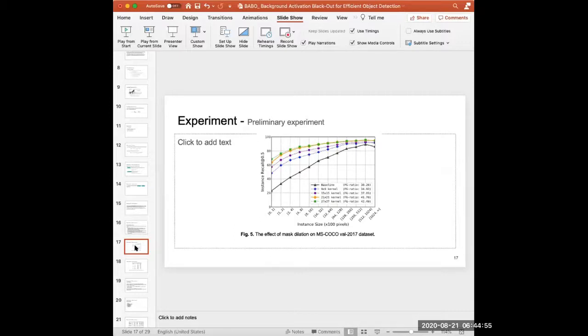Here you're seeing that mask dilation remarkably improves the instance recall of the predicted objectness mask at the cost of the foreground ratio, the FG ratio. This is the effect of mask dilation on the MS COCO validation dataset. The x-axis shows the size of instances in specific ranges, and the y-axis shows the instance recall with the threshold 0.5.